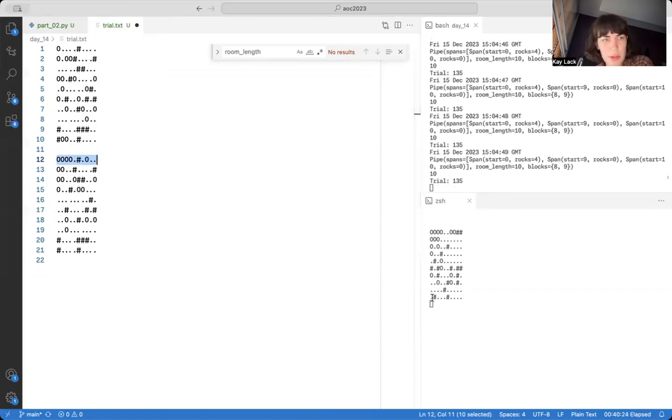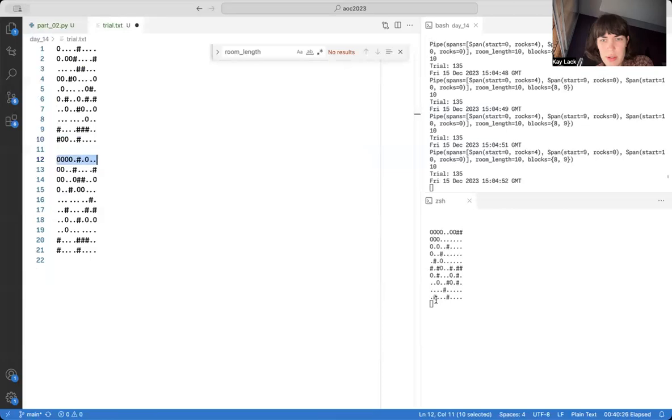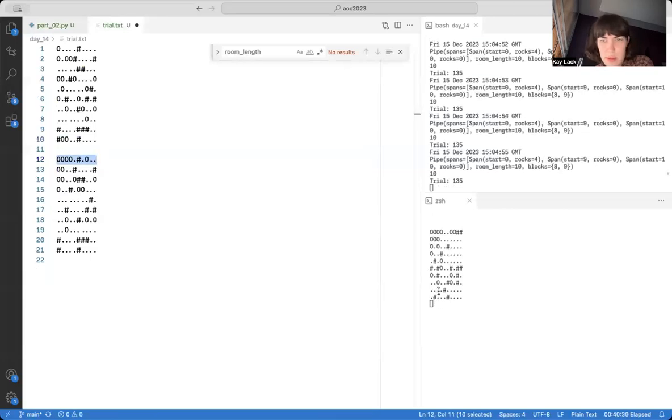So you can see we've got these right, these right, these right. That one's empty. This one should be empty. This one, it's got one there and then two there.